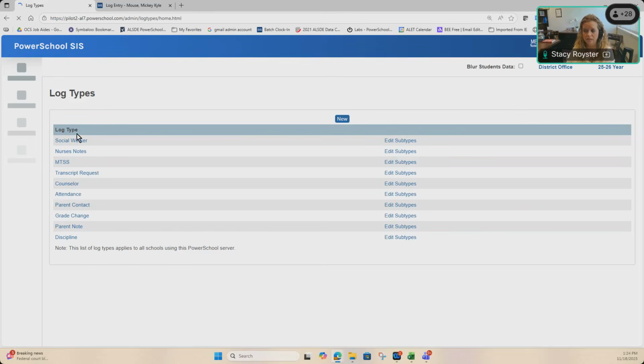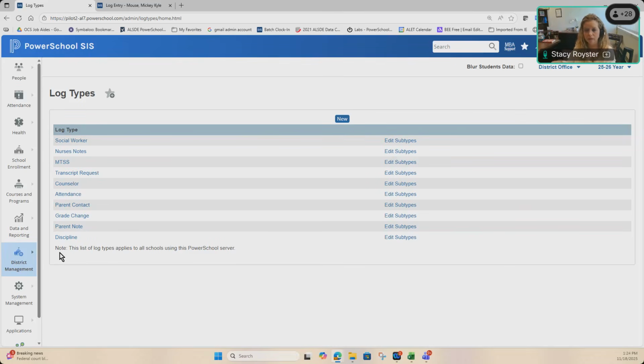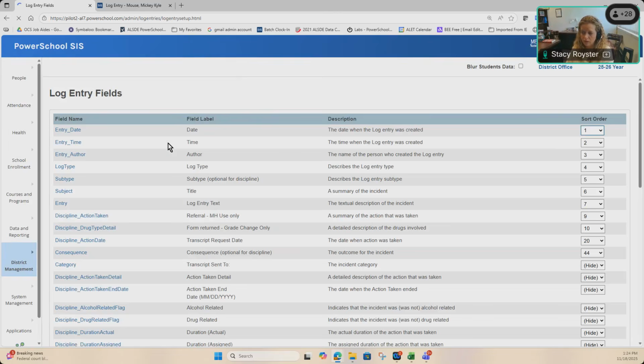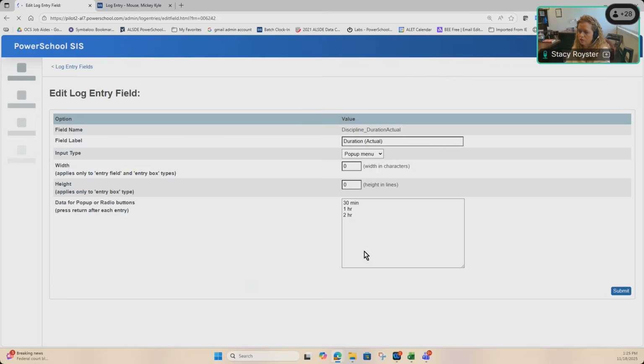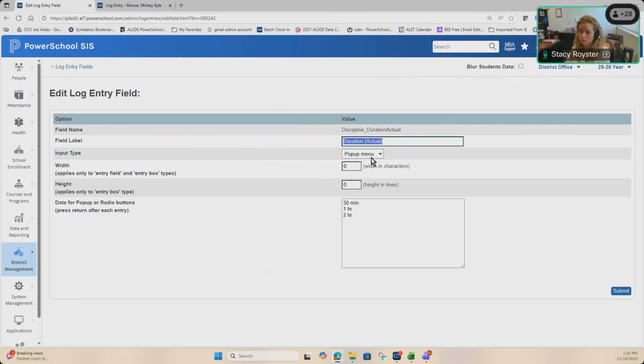You choose the different types that you would like in the pull down, and that again just helps you to call your security. But the biggest thing is think about these log entry fields. And maybe you've got other things that you want to add in there right now. And sometimes it's like, I want a new drop down field that gives me X, Y, and Z. Then you might just have to poke around through here until you get to one that allows you to either adjust, like this one is a pop-up menu, so I could repurpose this to get one.